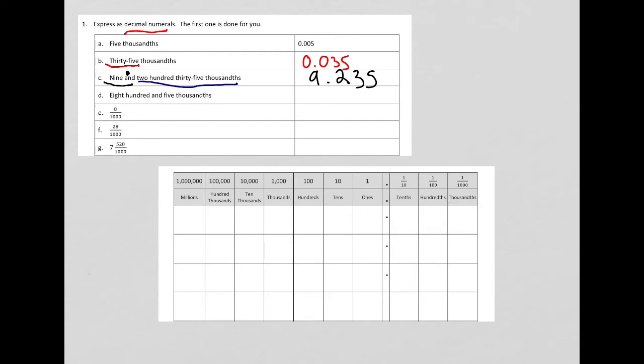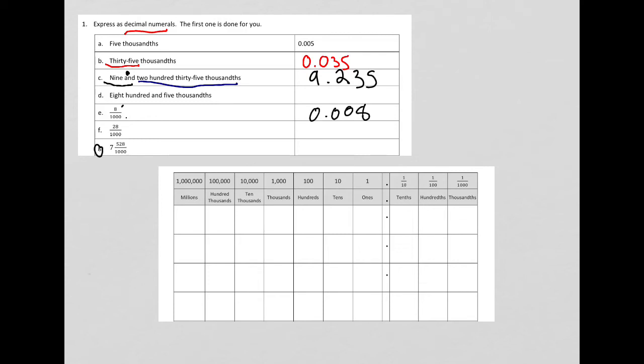Now you can also go from a fraction to a decimal. Like if we look at E, 8 thousandths is what this tells me. It's 8 over 1,000. Well, 8 thousandths means we have 8 in the thousandths place. 8 in the thousandths place means I need to fill these with zeros, and so it's 0.008. Decimals and fractions are very easy to go back and forth between, because fractions are decimals, just written in a different way.